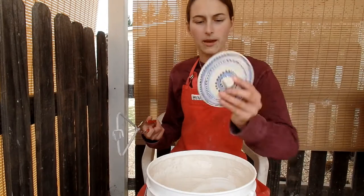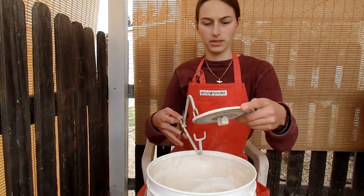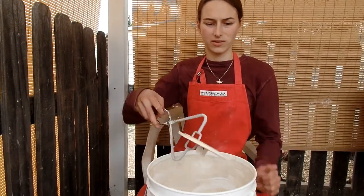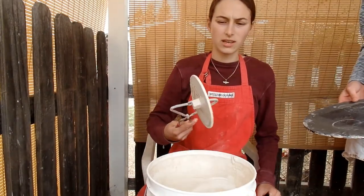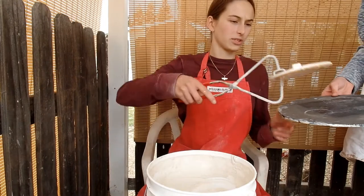Here's the lid. As you can see, the wax is kind of weird, but it's going to be fine because there's a line all the way around that it can sit on when it's in the kiln. So both of these will go in the kiln, and then we'll see how they turn out.